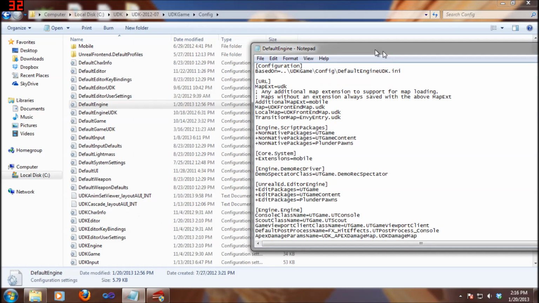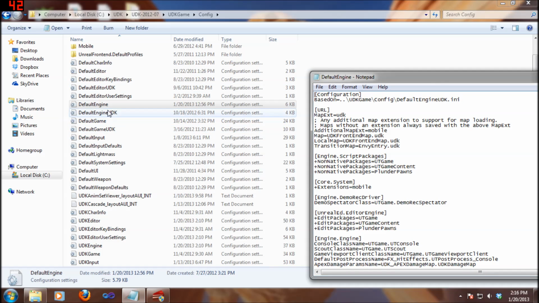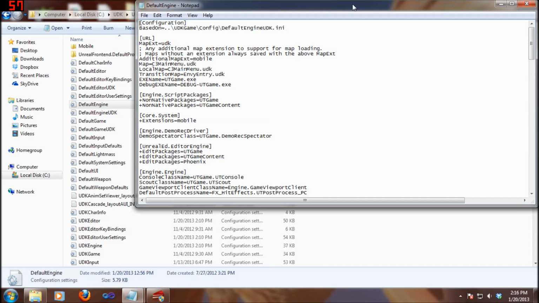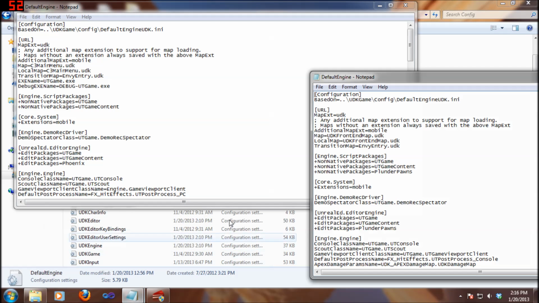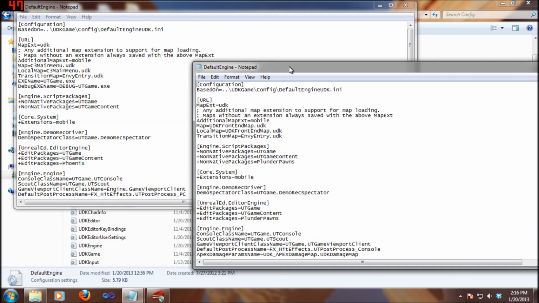Or actually, I've got an old version from a different directory with fewer updates in it. So let me open up the new one here, and I'll bring them up on the screen for comparison. So, if you're getting into a custom game type, you probably want to get around that Unreal Tournament menu system from when you load a game.